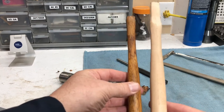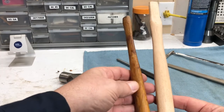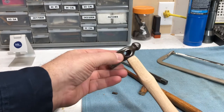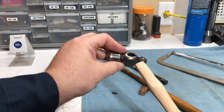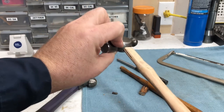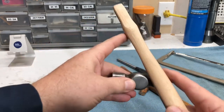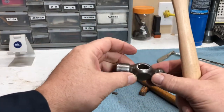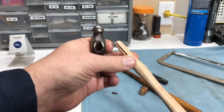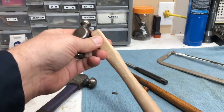You can see the replacement handle I got at the hardware store is significantly wider, thicker, and fatter than the one that came out of there. If you look at the head, this is where it goes in — that's the smaller hole and there's the bigger end. Intuitively you want to put in the big end and wedge it in there, but what you want to do is go through the smaller end first, then have that expand out so the head doesn't come flying off when you're using it. So this handle has to be ground down a little bit so it can fit in there, and then we'll wedge it to expand it and get it to fit tight.